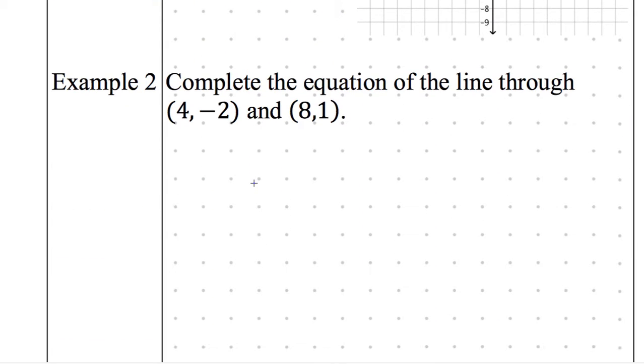This guy, example 2, is a little bit harder. So we need to find the equation of a line through those 2 points. So, again, let's all shout this at the same time. The equation for the slope, if I say slope is equal to, you are going to yell 1, 2, 3.